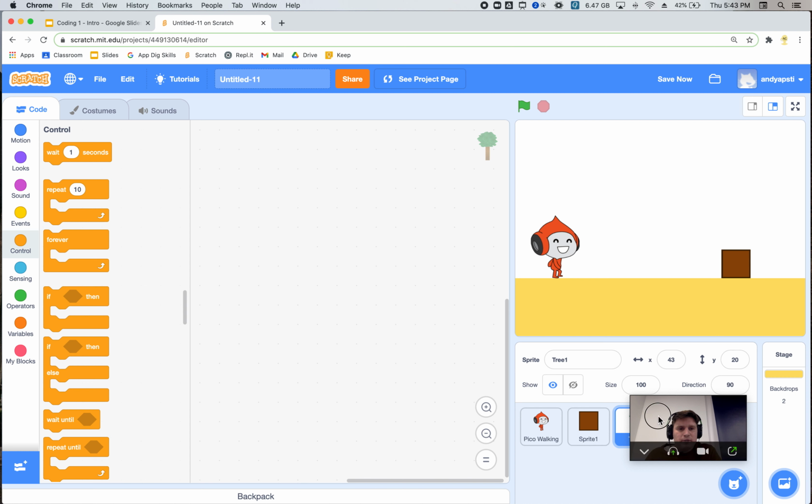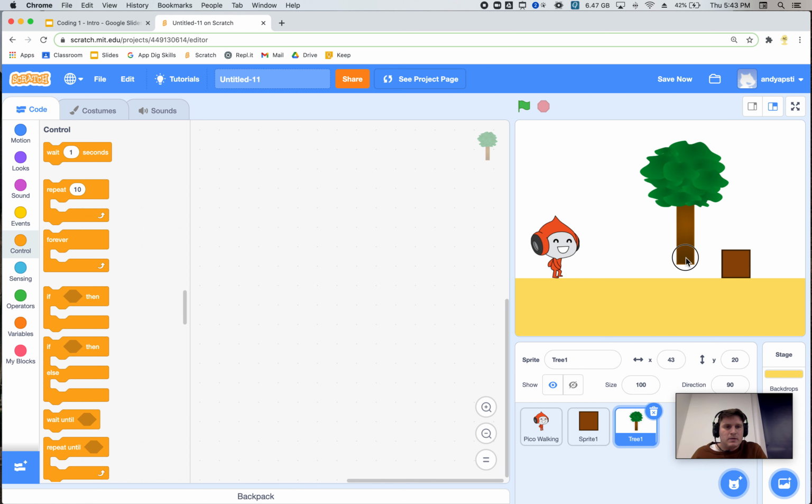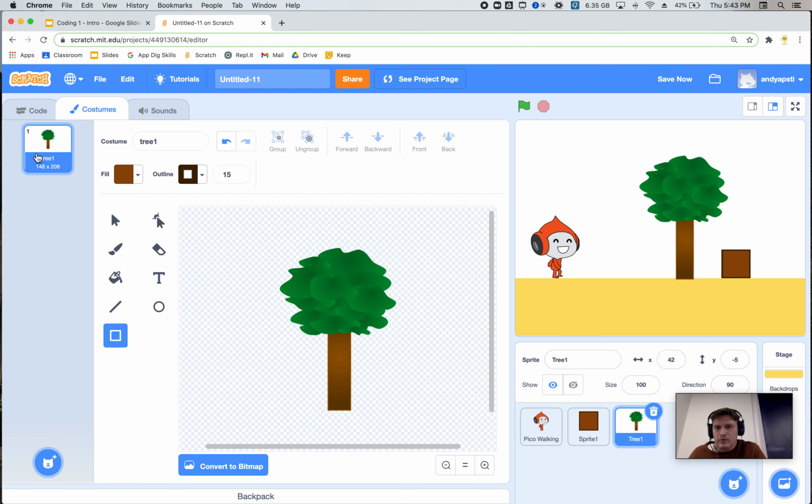Let's grab our tree sprite and come into the costumes of the tree, because why would you slide under a tree unless there's a big old branch sticking out that you had to slide underneath? The tree's gonna whack you. That makes sense.